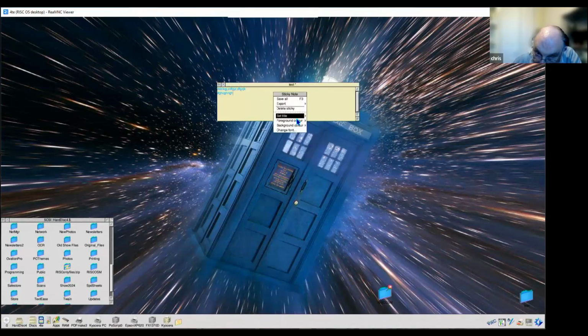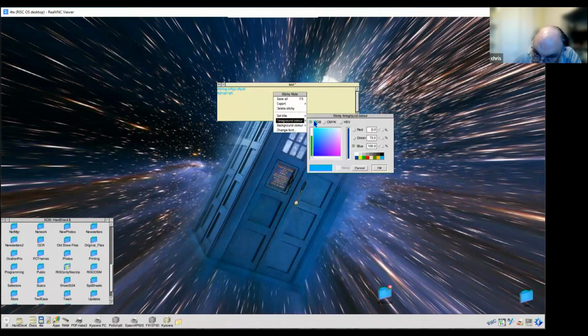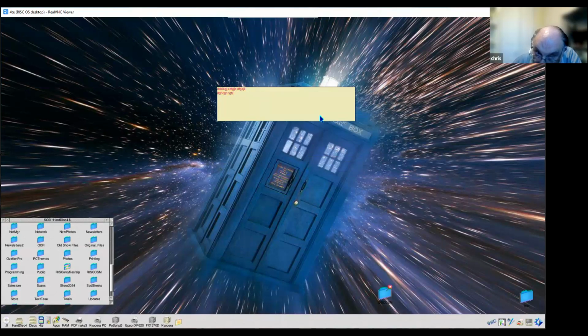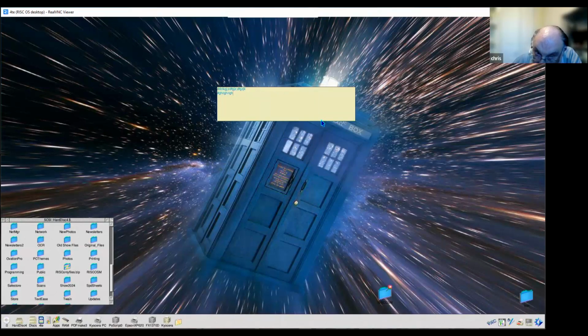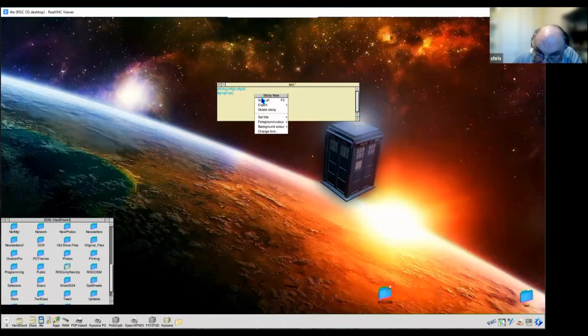Oops. Got the wrong way around. That wants to be red. Better. And the background color wants to be blue, hopefully. Oh, that's interesting. I think we may have found a bug. I think we found a bug.